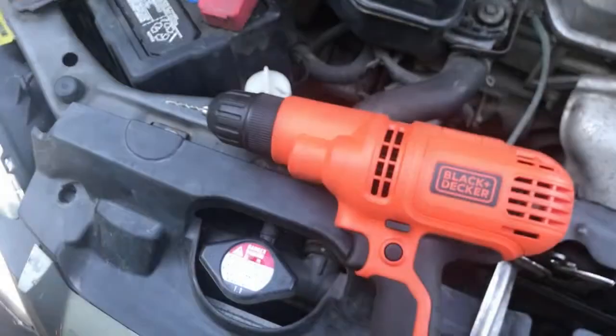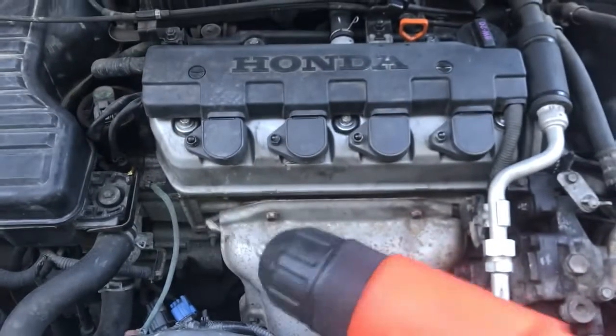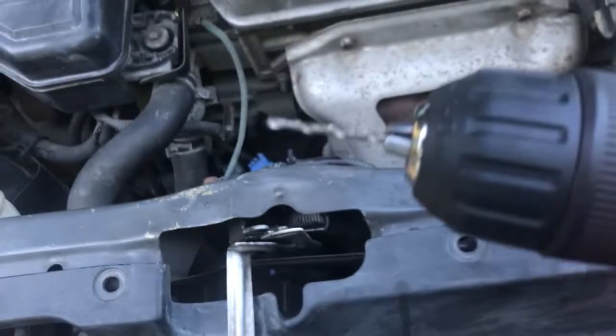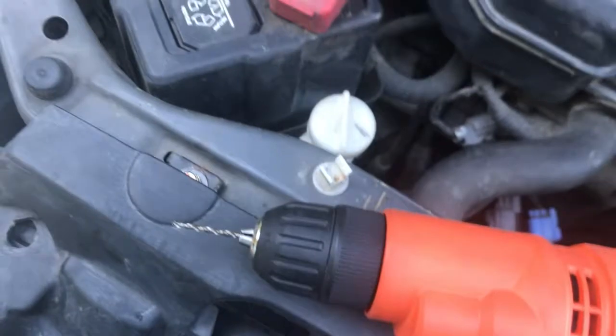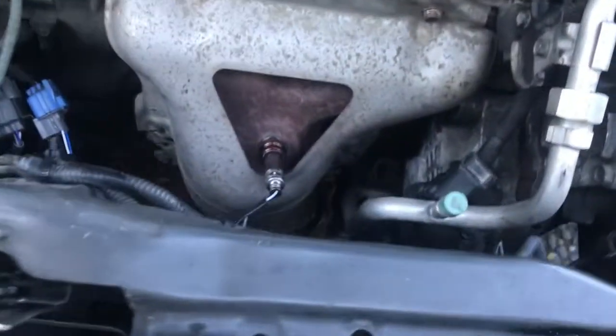After putting a cobalt tip onto a drill, I was able to drill through the entirety of the bolt that's stuck in there. When using these, good technique really matters — don't just sit there pressing down the whole time, because that's how you'll break the drill bit. Even though it's cobalt, be very gentle and don't press too hard, because these things will break in half. Use the right technique and keep going until it makes it all the way through.